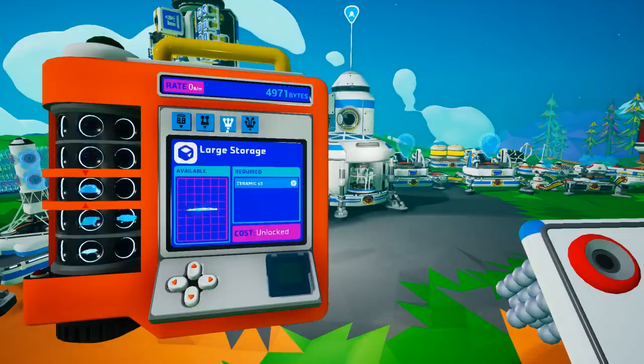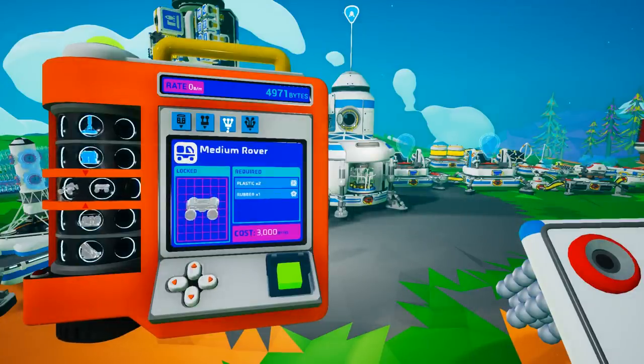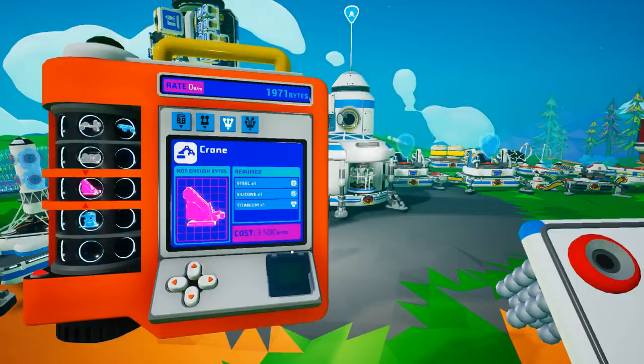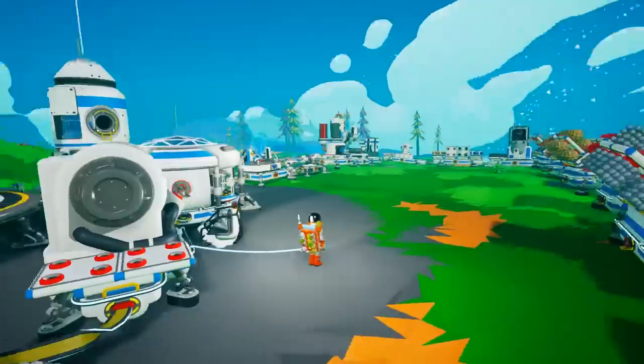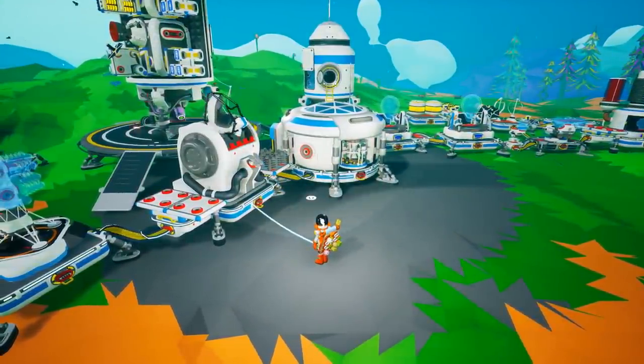If I just unlock... Oh, I've gone to the right thing. It's a large thing, isn't it? I also need a rover seat. 1,500 bytes. Oh, we can do it. We can do it. Large rover seat. Don't want that. Actually, the medium. Oh, no, it's just the regular rover seat. I've already unlocked that, haven't I? In fact, there's literally one... Oh, that's actually a salvage.